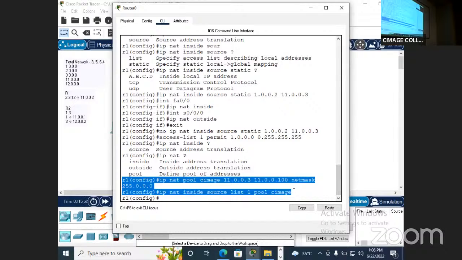Actually, in this pool, I am just defining the range of outside IPs, because I have to translate the IP addresses of multiple inside nodes. To translate the IPs of multiple inside nodes, we have a requirement of multiple outside IPs. That's why I am defining the range here. This is the outside IP range.